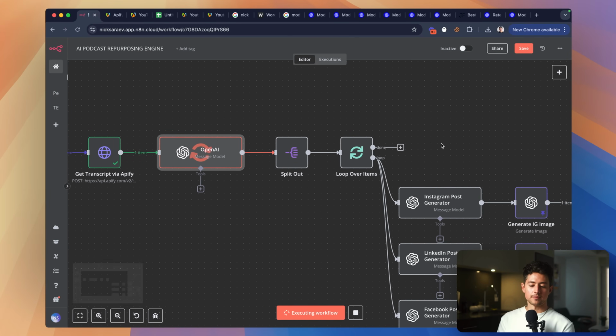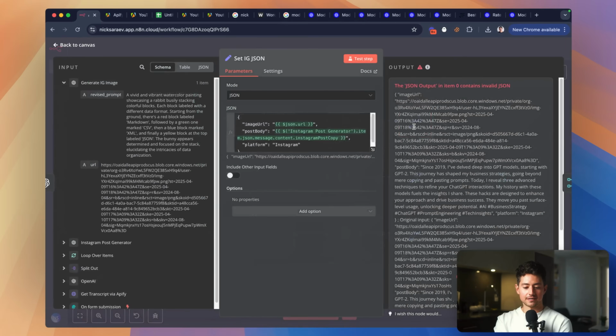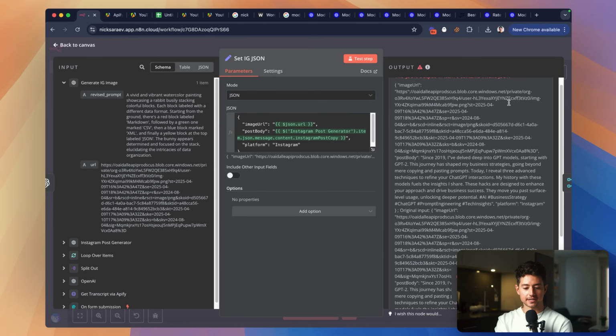Maybe it's just an OpenAI problem, huh? The entirety of OpenAI is down. That would be pretty rough. Maybe we've been hacked. Got some spyware competitor that's come in and just destroyed the servers. No, they didn't destroy the servers. Okay. All right. What in item 0 contains valid JSON? Exactly.